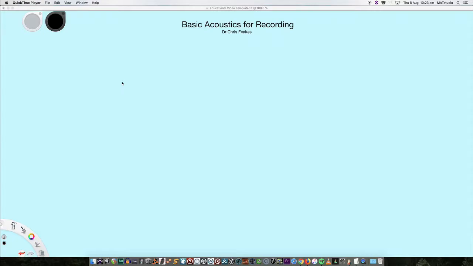I've now got the microphone right next to a wall, and I am right next to a wall as well. And you'll notice that my voice will have changed slightly in tone, almost a textural change. It may sound more or less bassy than it did before when I was sat in the middle of the room recording. This is occurring thanks to a phenomenon called phase cancellation, which is happening inside the sound that's being reflected by the wall and the sound that's coming directly out of my mouth. And it's something to do with the way they interact with each other when they meet.